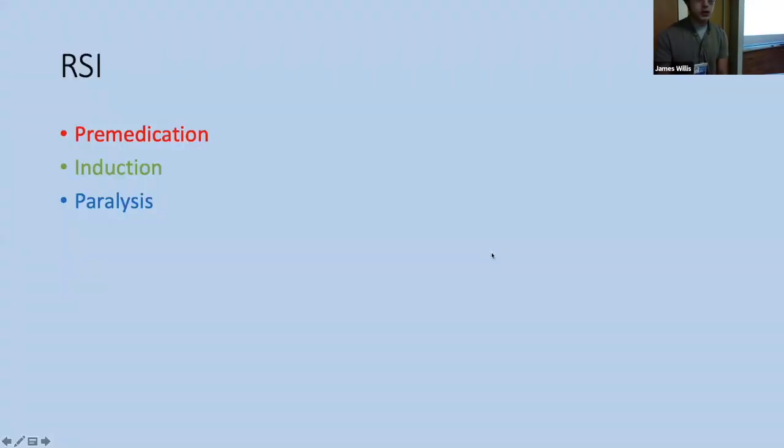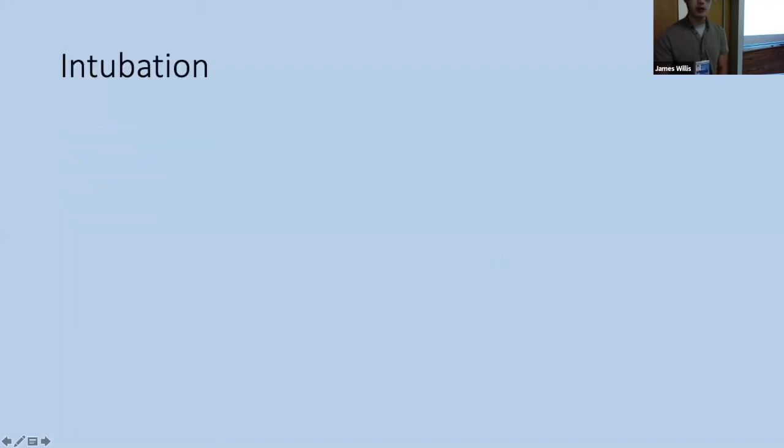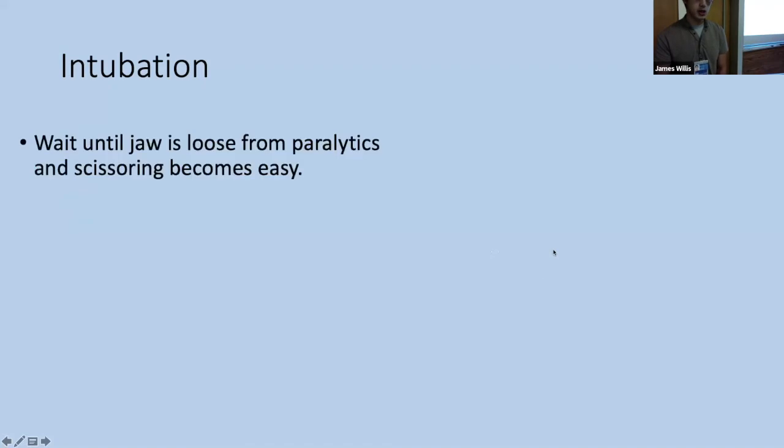So last week, Dr. Sherban gave a great talk on RSI, so I'm not going to be covering that. But once the RSI medications are given, the patient's now ready for intubation. Here are a few tips that some of my senior residents and attendings gave me about intubation. So you want to wait until the jaw is loose from paralytics and scissoring becomes easy.